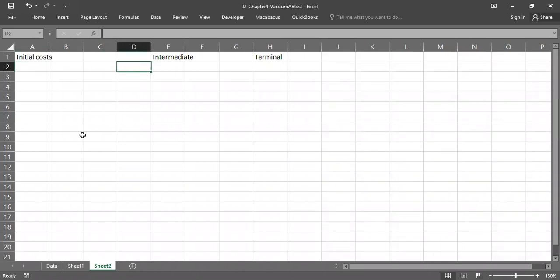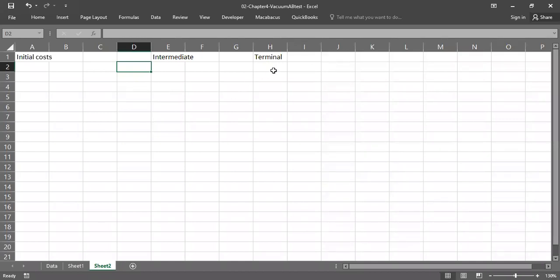Then for intermediate, these are cash flows, or they can be inflows and outflows at the same time, that we either get or incur during the period when the project has commenced. You have begun operating officially. You have begun harvesting from the investment. That entire period is what we call an intermediate period.